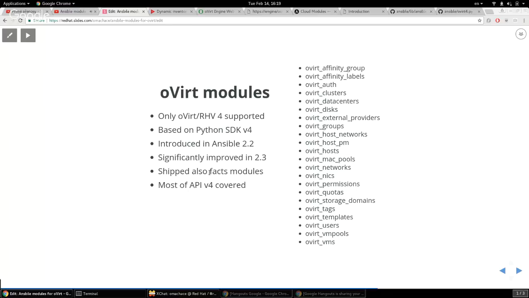We cover most of the API functionality, but not all. So it's probable that you will find some gap which should be implemented. So feel free to open an issue on GitHub. I will show you the URL for it at the end, or you can send a pull request if you know Python and if you know how to work with Python SDK version 4.